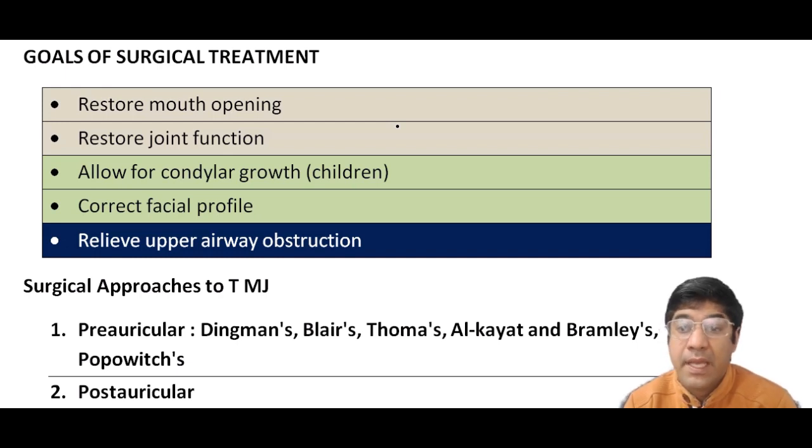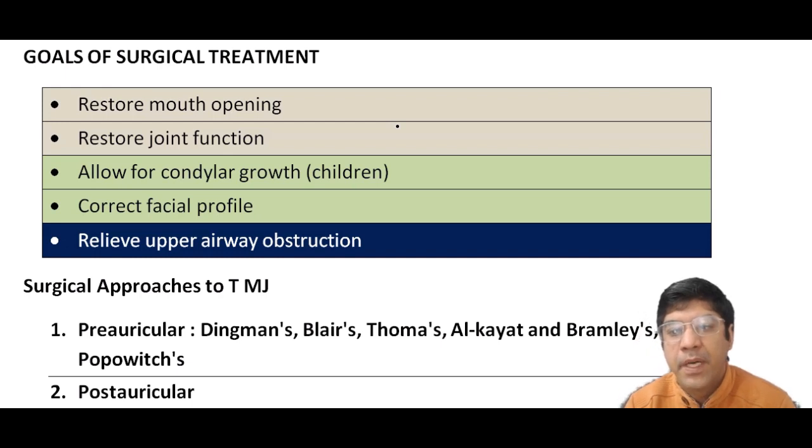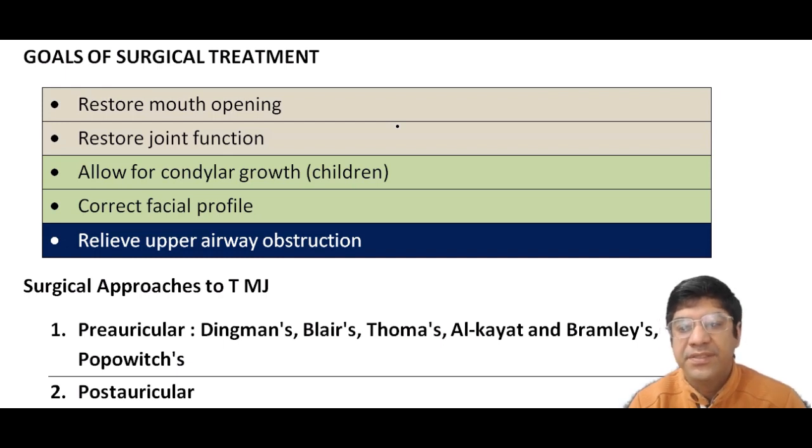For example, if the ankylosis is not very severe, then they might remove the stuck part of the joint and help the jaw move better. But if it is more serious, they might need to do more complex surgeries to fix the joint, and maybe even improve the way the face looks. Now, the surgical strategy depends upon the following: first of all, the age of the patient.